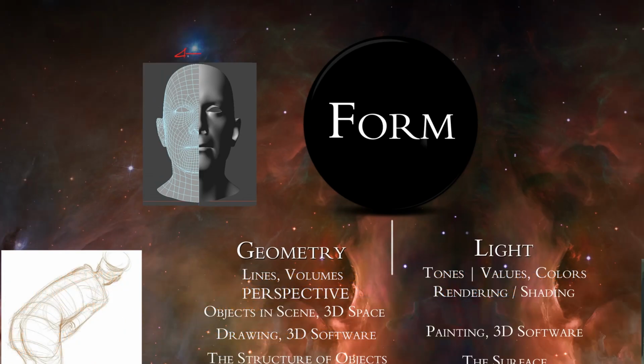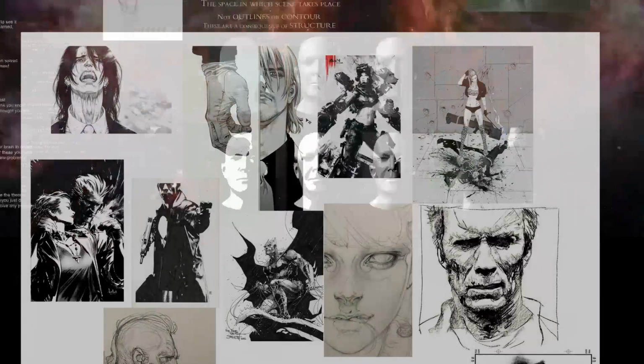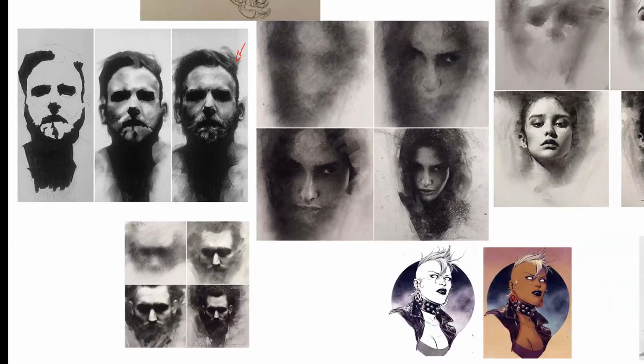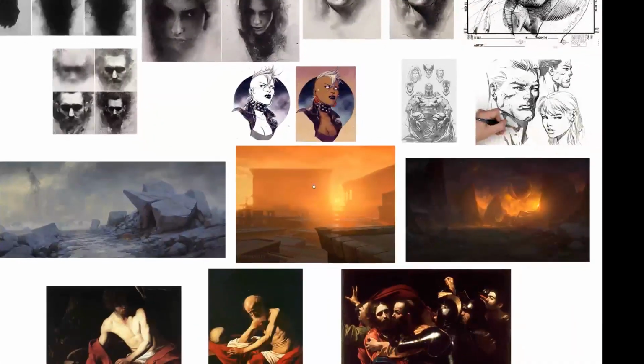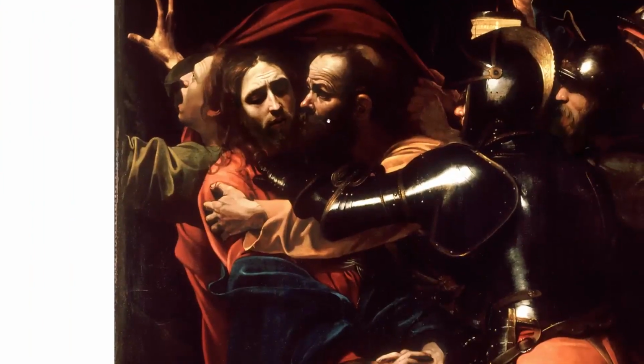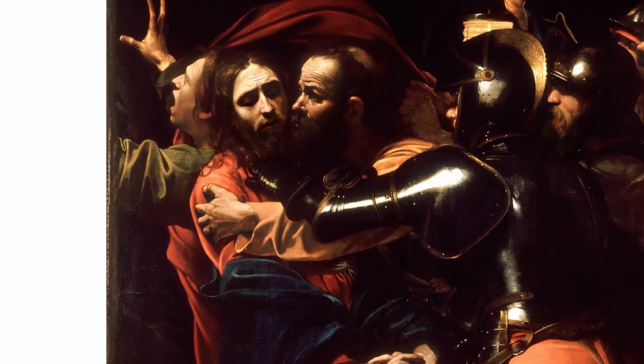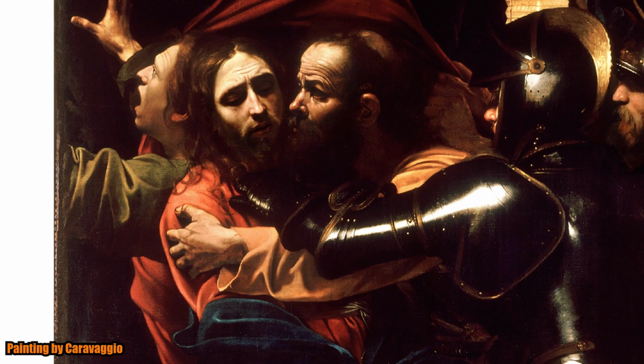So we have the structure on one side, this underlying geometry. When we apply light to it, we end up seeing this. This is normally our final image. When we look at drawings, this is what we get to see. If they are realistic, we're essentially seeing the application of light onto geometry, onto a volume, onto a complex compound volume. Same thing here. Each and every image that is realistic, from painting to photograph to drawing, it doesn't really matter. What we see as we go into the world is geometry with applied light onto it.